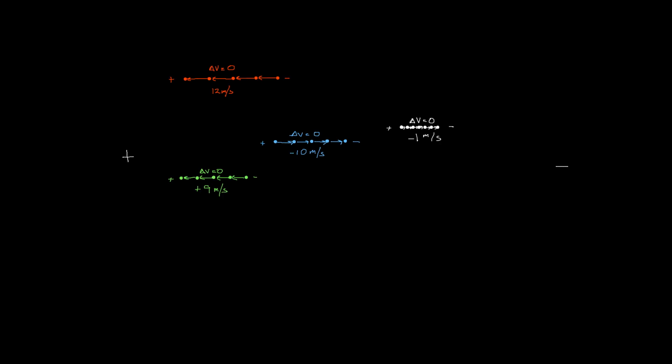Now you need to tell me how the red object sees the green, blue, and white objects, how the green object sees the red, blue, and white objects, how the blue object sees the red, green, and white objects, and how the white object sees all the other objects move from their perspectives. Okay, put that down in your paper. We'll discuss the answer in class. Thanks very much, guys.